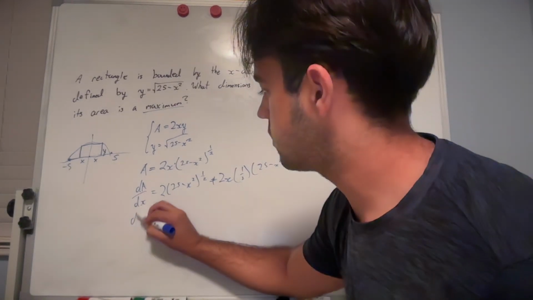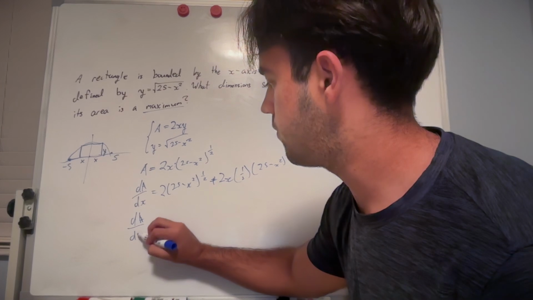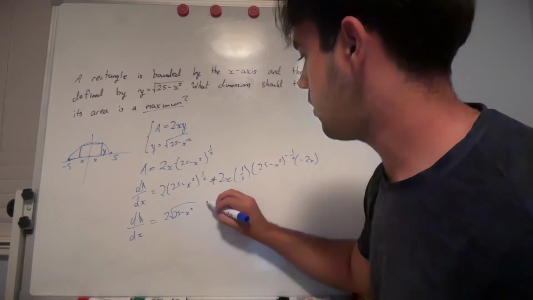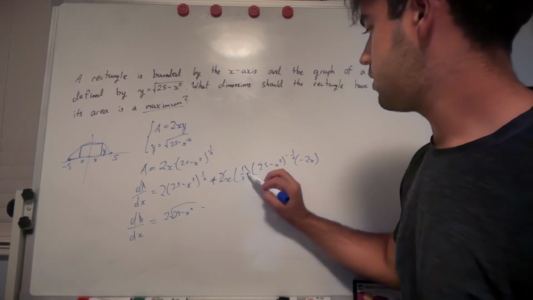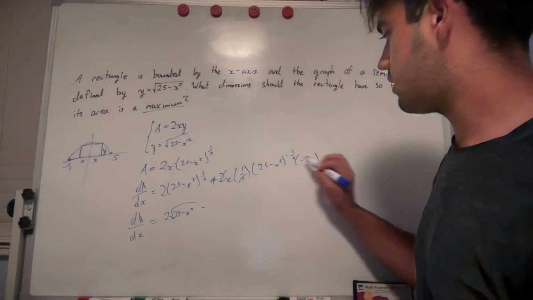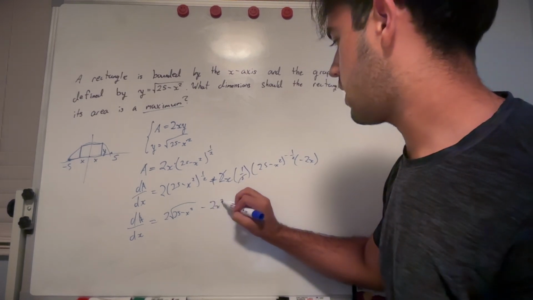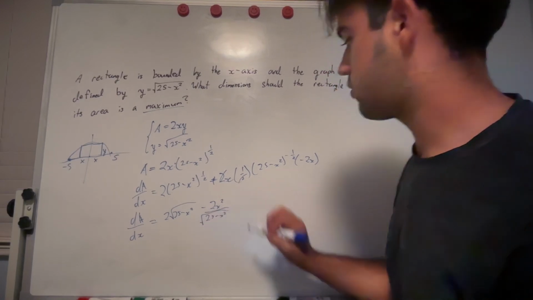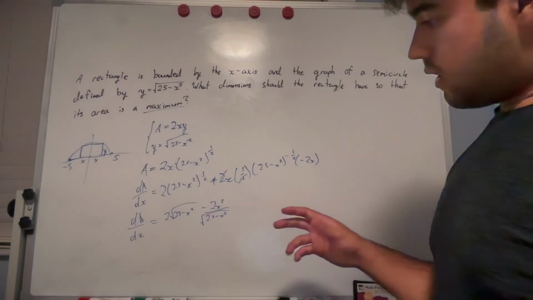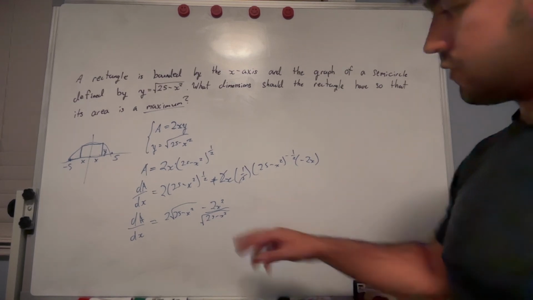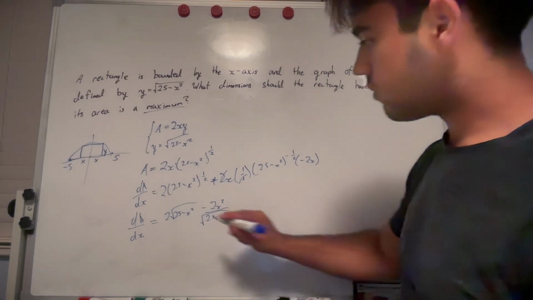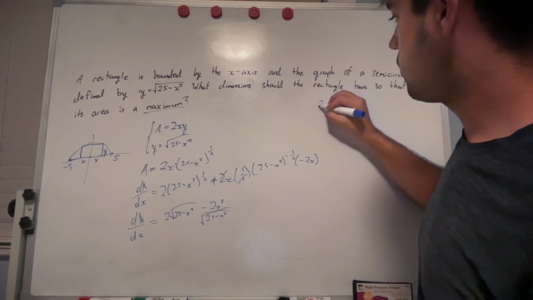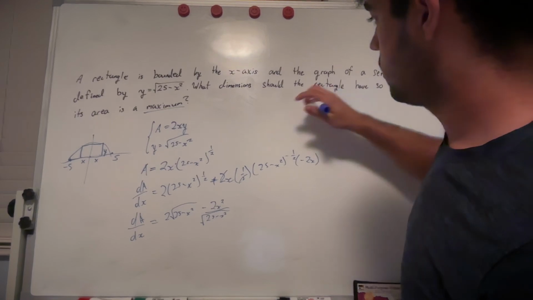When we simplify this and put it back into radical form, we're going to have 2 times the square root of 25 minus x squared minus, these two cancel, we have the minus from here, and these x's make x squared, 2x squared over the square root of 25 minus x squared. Now I want this all over the same common denominator, so I'm going to multiply this part. So I'm going to do this here really quick. 2, here I'll do it in red.